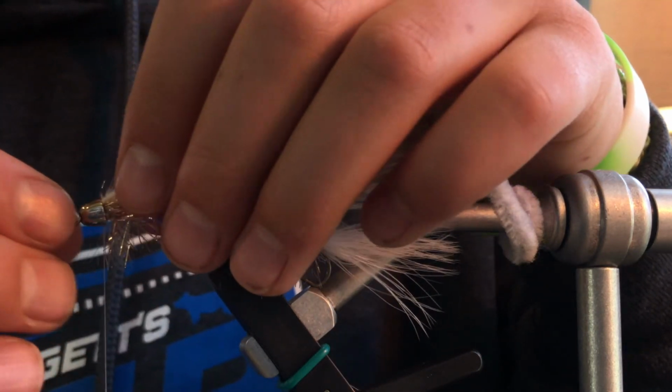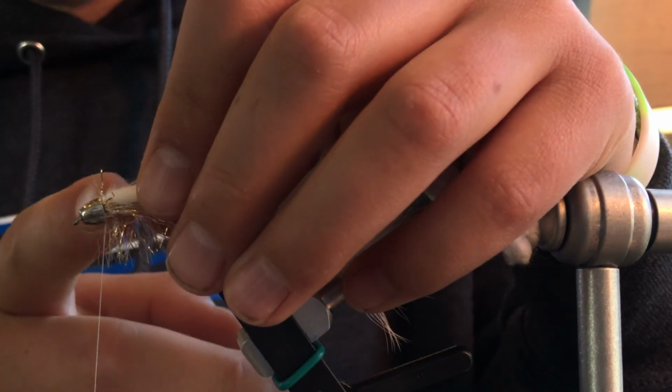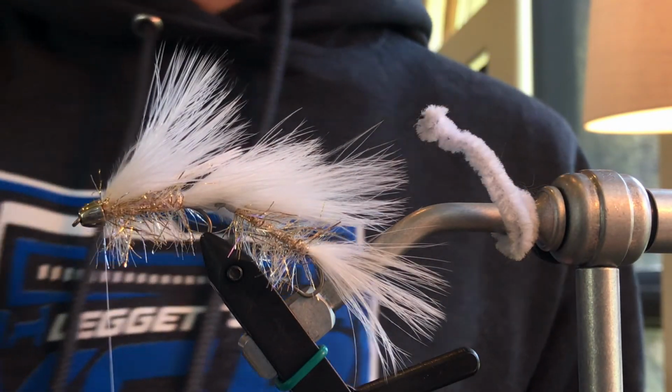So you want that cone to be right up. You want the marabou to be right up. You don't really want a thread base in between the cone and the marabou, if that makes sense. But it looks pretty good, actually, and I think I'm going to whip finish, and that's it.